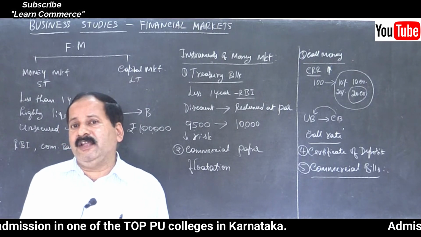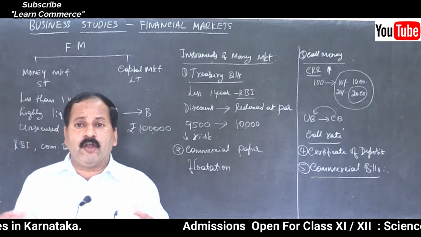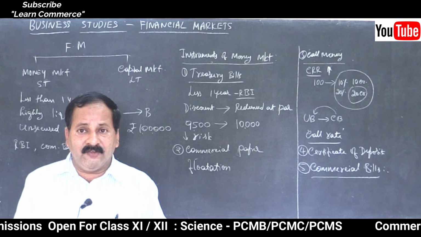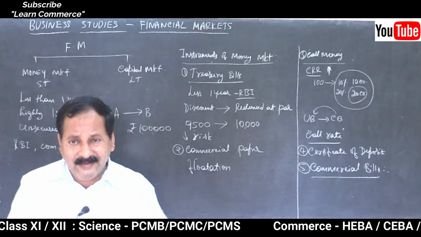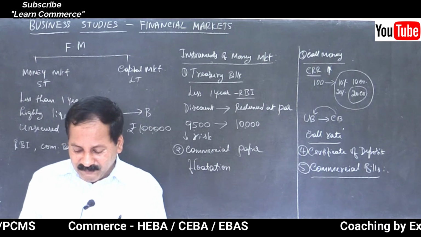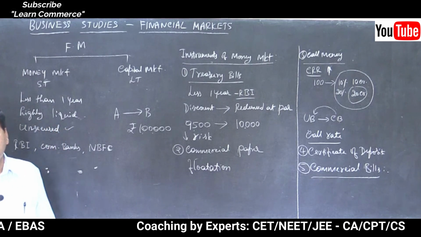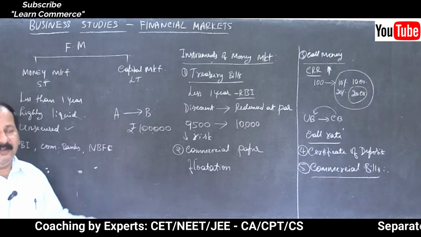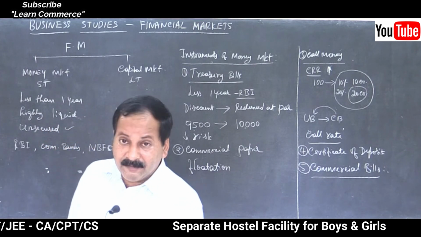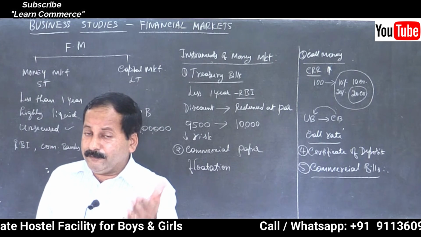So that is called accommodation bill. There is financial accommodation, temporary financial accommodation is sought, and both of them got temporary financial accommodation. Their problem gets solved, and the bill will be met. So this is a type of transaction where the bills of exchange or commercial bills are drawn and accepted. So this is about the different types of instruments that are dealt in the money market. So money market is very clear to you now. And what are the instruments dealt in money market? Maybe a question for 4 marks, can't say.